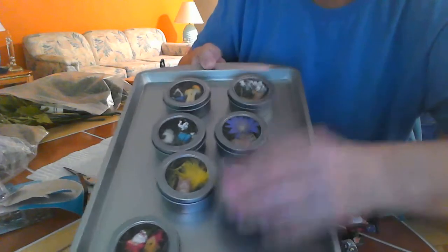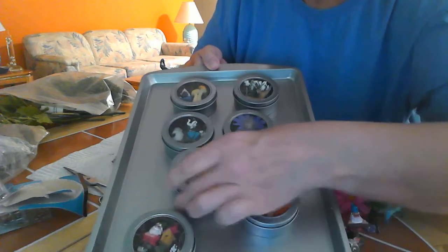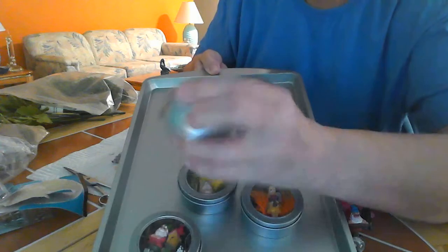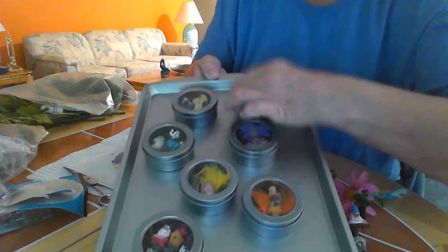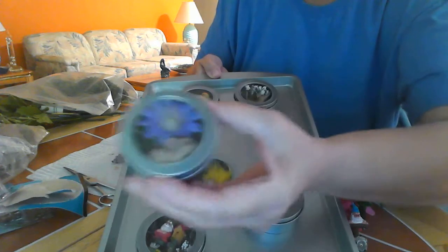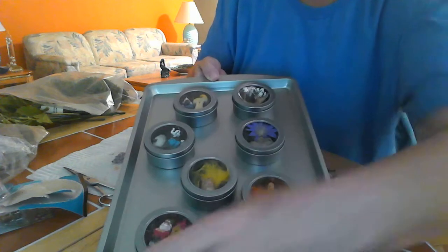I have a cookie sheet here with several others on it. This is an angel and I used feathers in the back of that one. Same with this little guy here — just so cute. There's a bird with a bird bath and some flowers, a deer, and all of these I got at Dollar Tree, three in a pack. Really simple, very inexpensive. There's also a bunny and a flower — so there are a lot of possibilities with these.